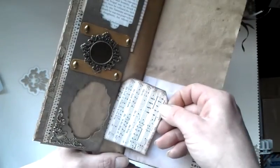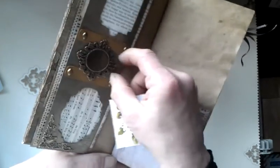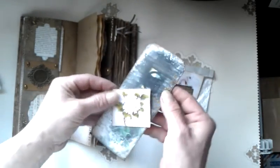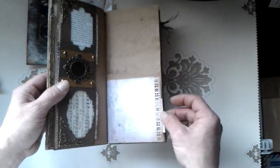Here I used another image from this beautiful collection as a tuck spot, and I included a time chart for gardeners showing when they have to put their seeds into the ground. Here I made pockets and small tucks — that's the other half of those die negatives — and there's another pocket here behind this metal piece for some small notes. Then I made this pocket with a leaf design; it's like a garden window. I will put it inside later. And here is another pocket — this paper is from this amazing collection as well.